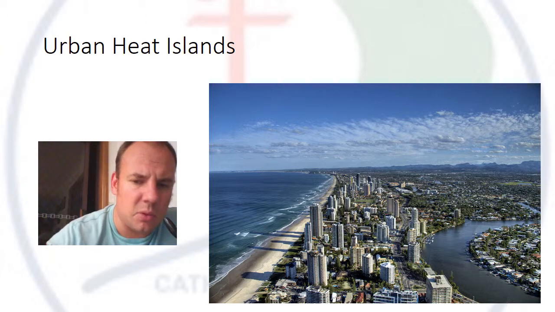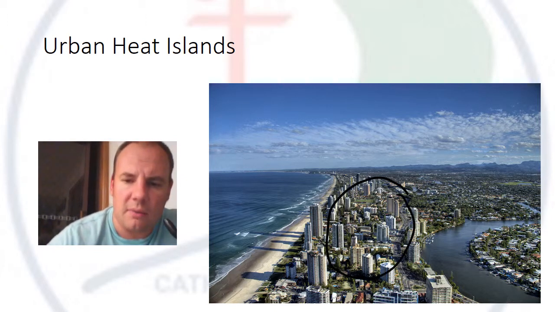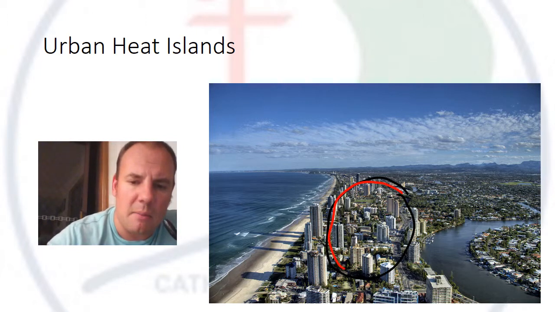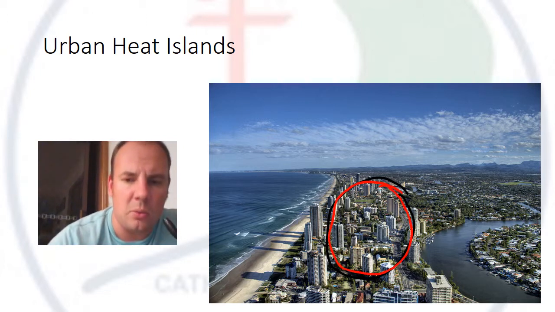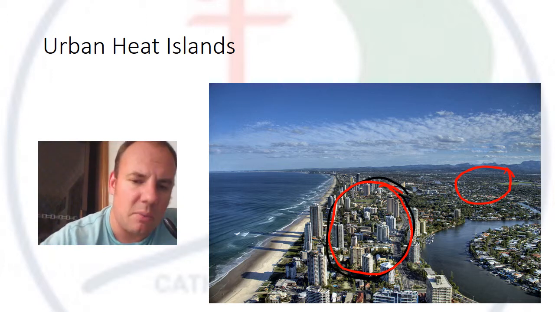So the area I'm talking about, I'm just circling it now for you. I might use a different colour so you can see it. We're talking about this area because of the height of the buildings. So this area that I've circled will certainly be hotter than, say, the surrounding areas, and that's because of the type of surface. Now when we're talking about microclimates, it's these shadows I want you to pay attention to.